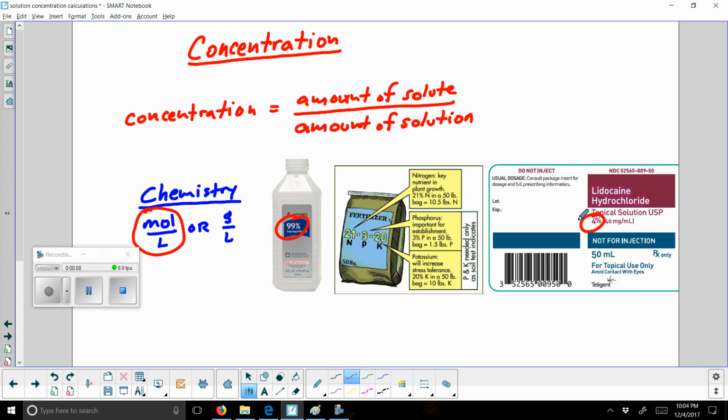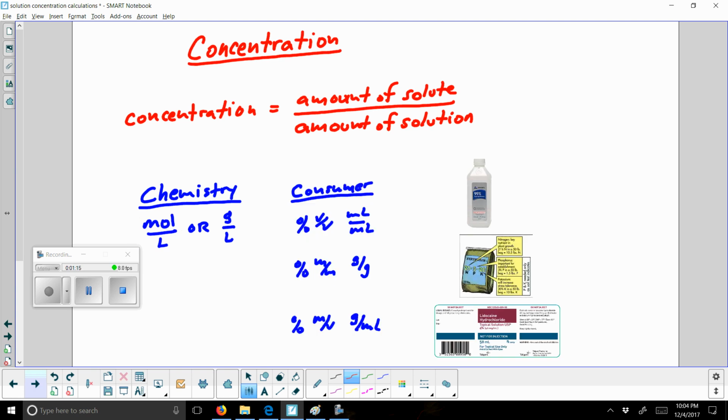Even when it comes to fertilizers for your lawn or for your garden, they have these three numbers, and these three numbers represent the percentage. So for example, here, this number 21 indicates that the product contains 21% nitrogen. So when it comes to these products, we want to know how to measure the volumes or masses. Whenever we have a volume, we measure the volume for consumer products in milliliters. Whenever we have a mass, we use grams.